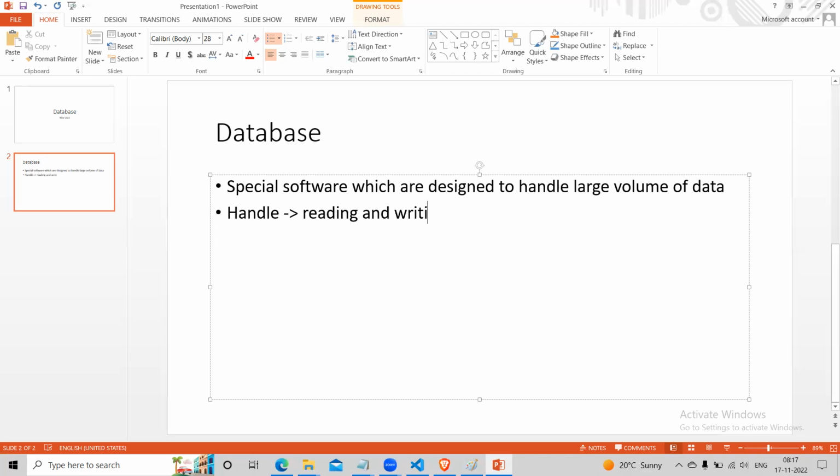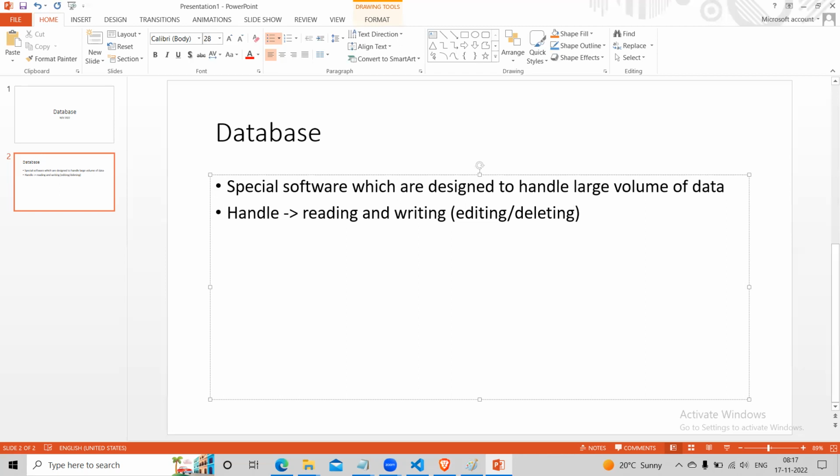So when you say handle, you mean reading and writing. Writing also means editing and deleting. So you have one main aspect, which is the reading aspect, and a second main aspect, which is the writing aspect. Reading is how you read the data from it. Writing is more about how you save the data into it.